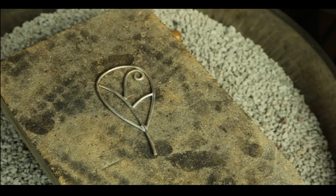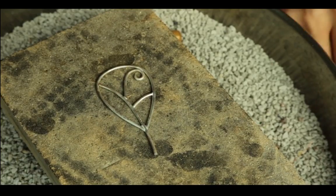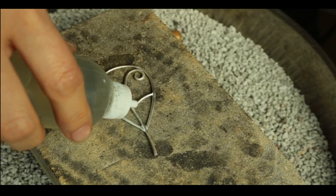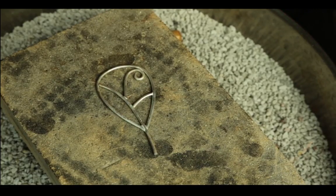Moment of truth. Woohoo, it works! Okay, cool, it works now. Awesome. I'm gonna put flux on the joint. So hopefully this will do the job better.